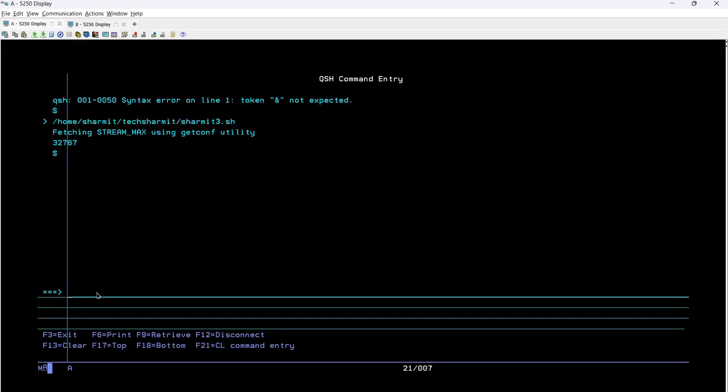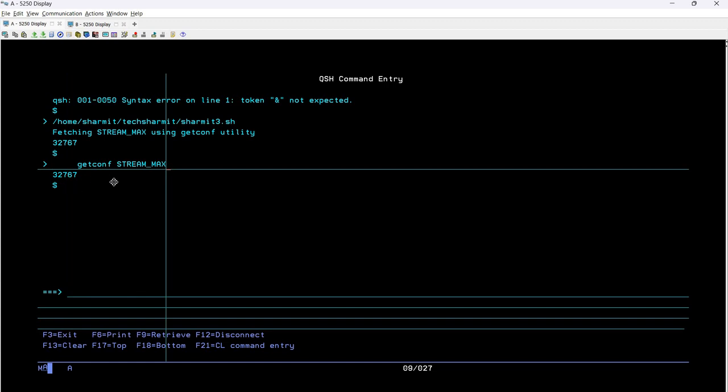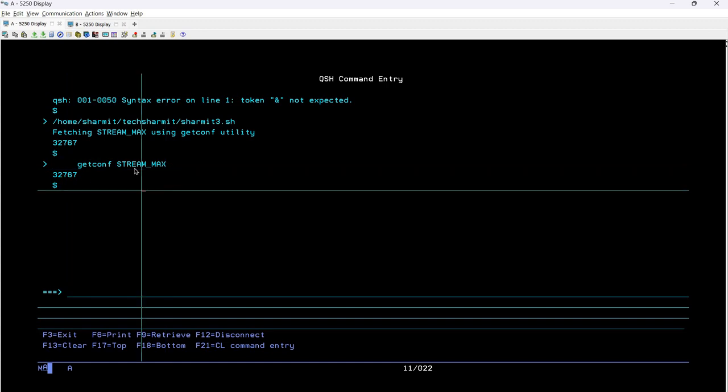Now we will quickly see how things are case sensitive here. For example, let's say I directly run this command here. We are not running the script this time, we are just running the command. So you can see right now it is providing us the same output. The hard-coded text which we stored in the script is not coming here, we are just running the actual command and getting the value. But this is case sensitive.